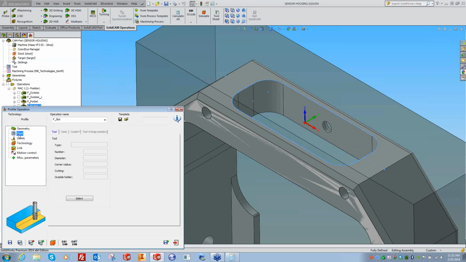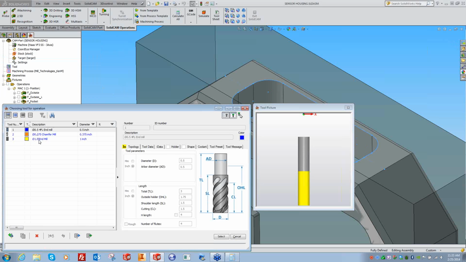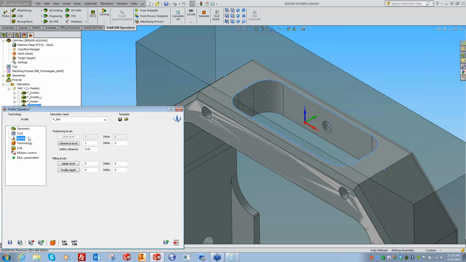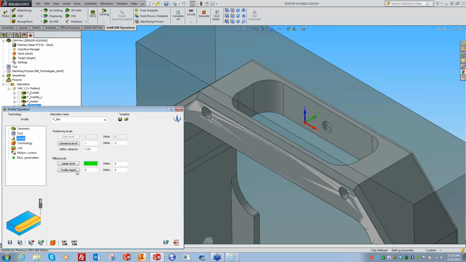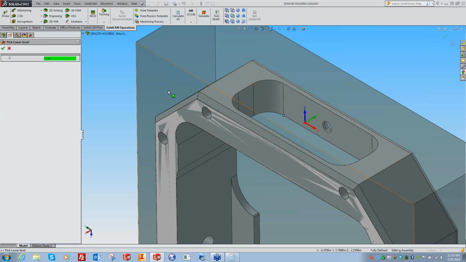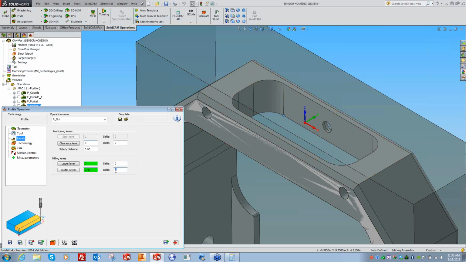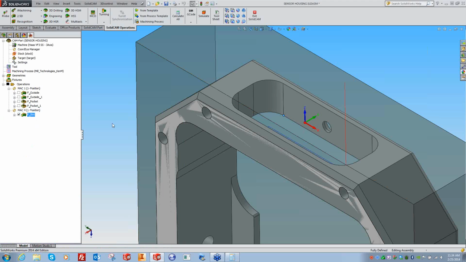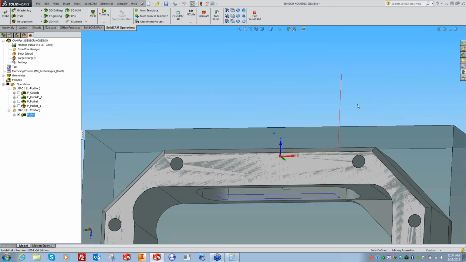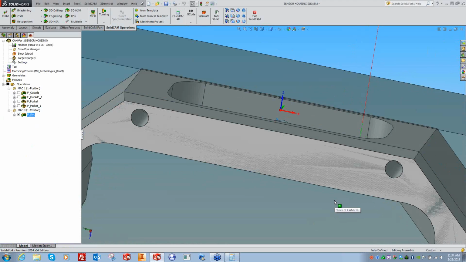All right. Tool, we'll use a 1/2-inch tool. That's fine. Levels, again, we're going to pick from top here. And we're going to go on down, at least to that point, but I'm going to add a little bit more because I want to go past it. So I'm going to put in 30 thousandths, giving me a total of 1/2 inch. Okay, we talked about this stuff in here, but this is very cool. I'm going to go ahead and generate the tool path, and I'm going to turn it on for you so you can see it. So we are down below 30 thousandths where we want to be.